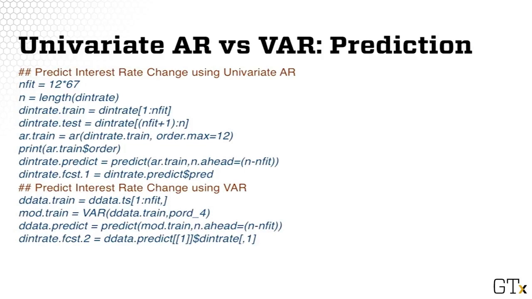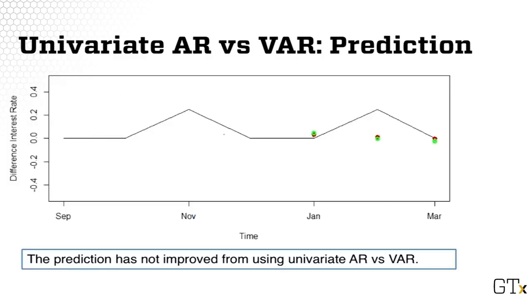Next, I predicted based on the VAR model. Similarly, I used the training data to fit the model and the testing data to predict. The predict function is again predict, just like in the AR model. This plot shows the change in interest rate since September 2016 until March 2017. We can see 2 small changes in November 2016 and February 2017 corresponding to the first 2 increases in interest rate after many years without any change.